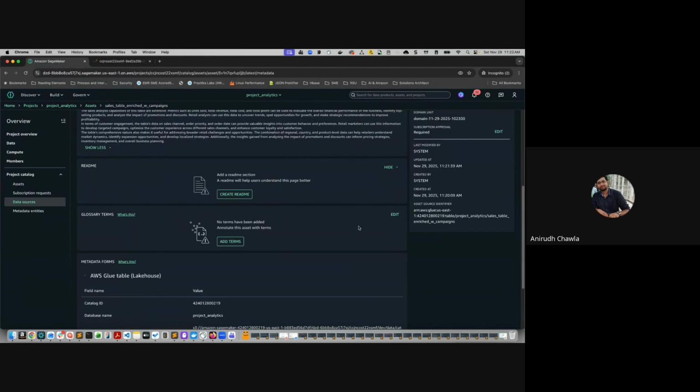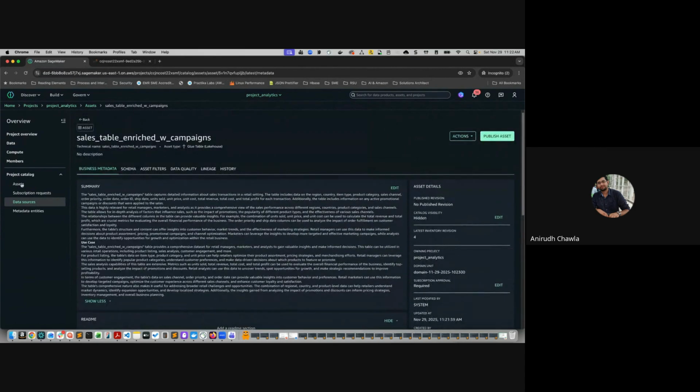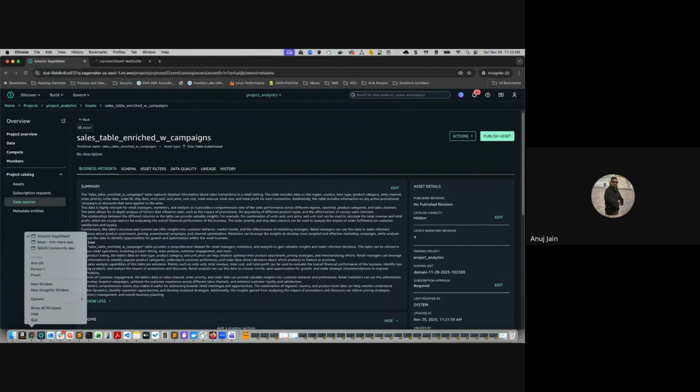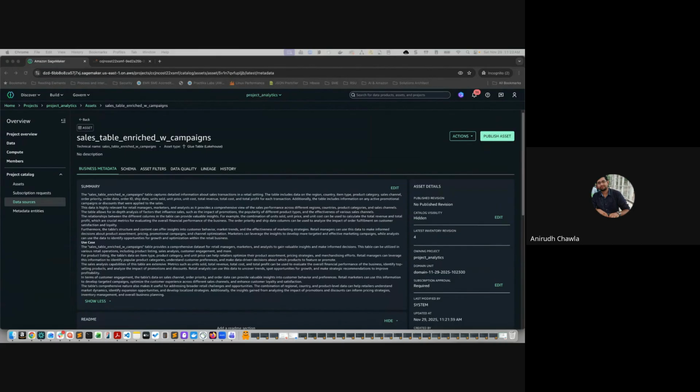I hope descriptions are created for everyone. I just want to clarify the definition of assets. This is something we are creating, kind of some documents, which will be shared with different consumers of these data tables, right? It is not documents. It is basically the tables and the resources that are available in your account.